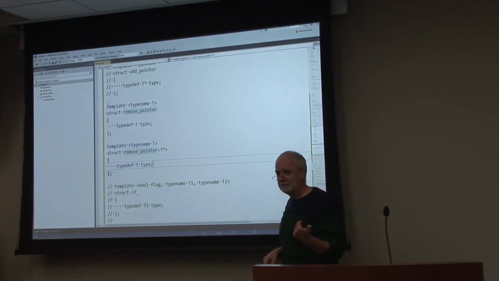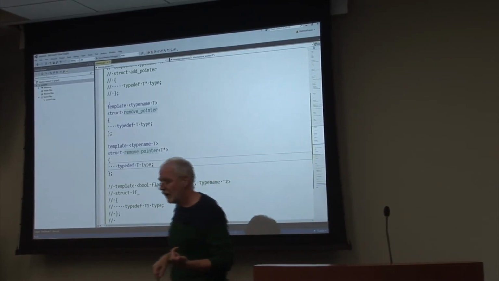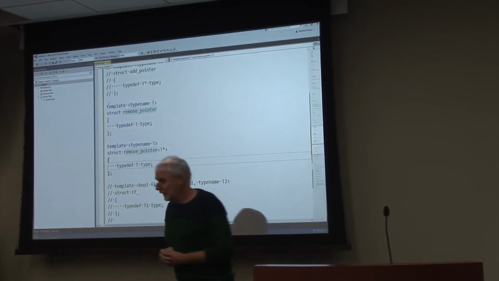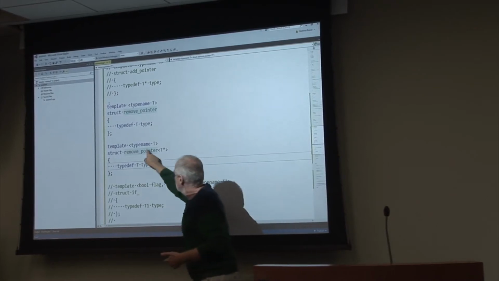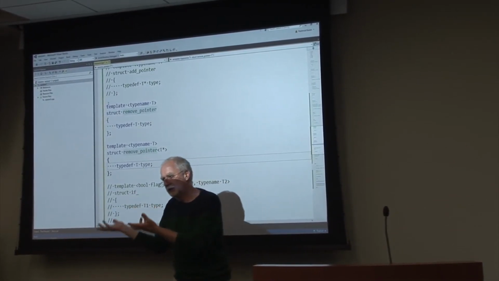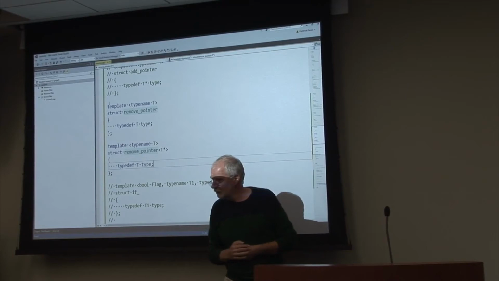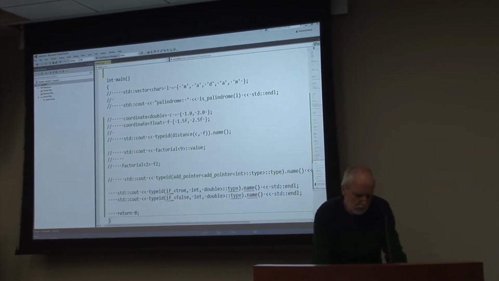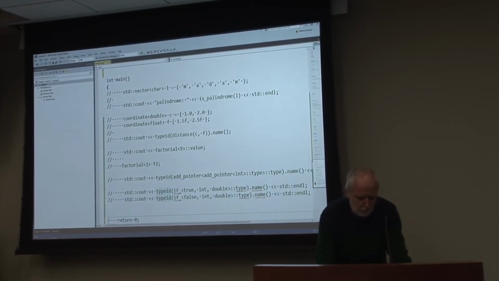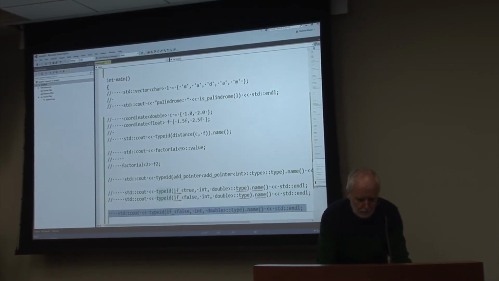Does it make sense? But what if you have a pointer to pointer? Let's try it out. Okay, let's use our remove pointer metafunction with a pointer. And you're asking what would happen, right? You can do it recursively. Is that recursive by itself or not? Well, we haven't done anything recursive there. You have the else condition. You will always go to the default implementation. Then you don't have any more pointers.